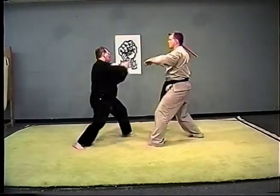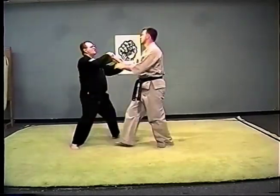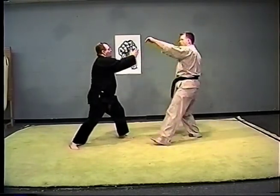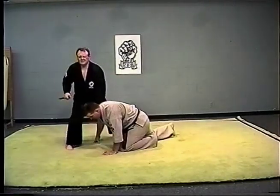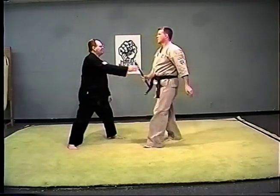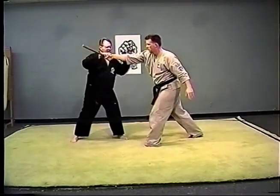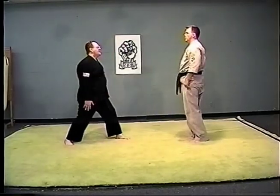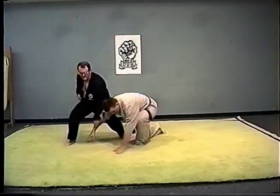As he comes, the reason you do the praying hands is because both hands are together, so that when I come around here and catch, both hands are already there ready to do what they need to do. I don't have to do one and then take the time to come over here. That's a split second. You don't need to take that split second. Distance is time. He starts coming at your head, you're up here. Bam! Down there.